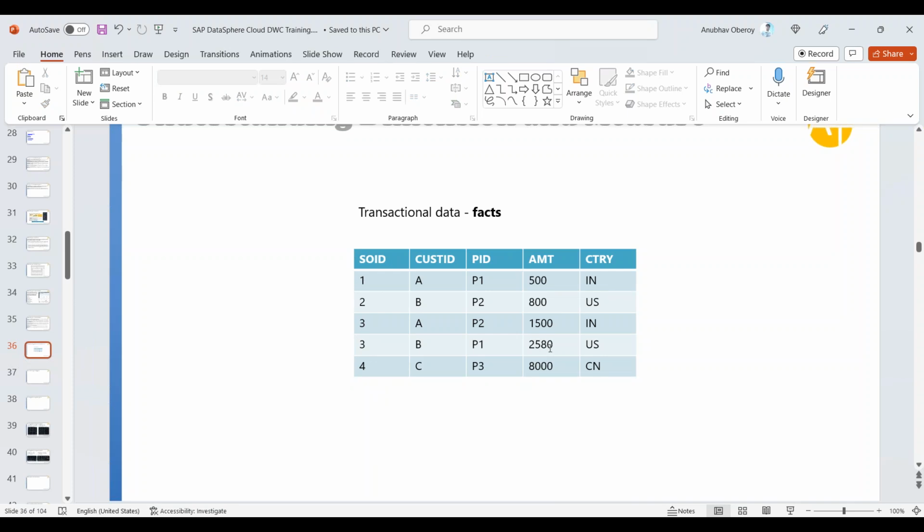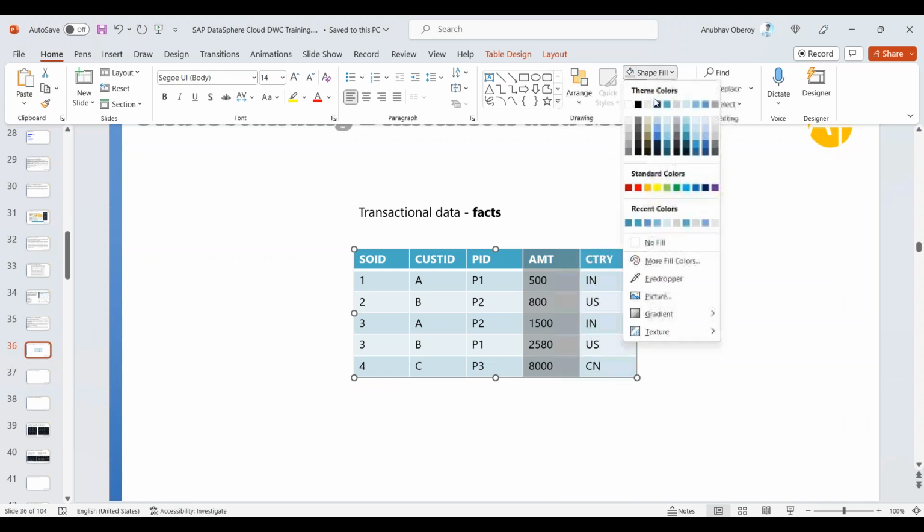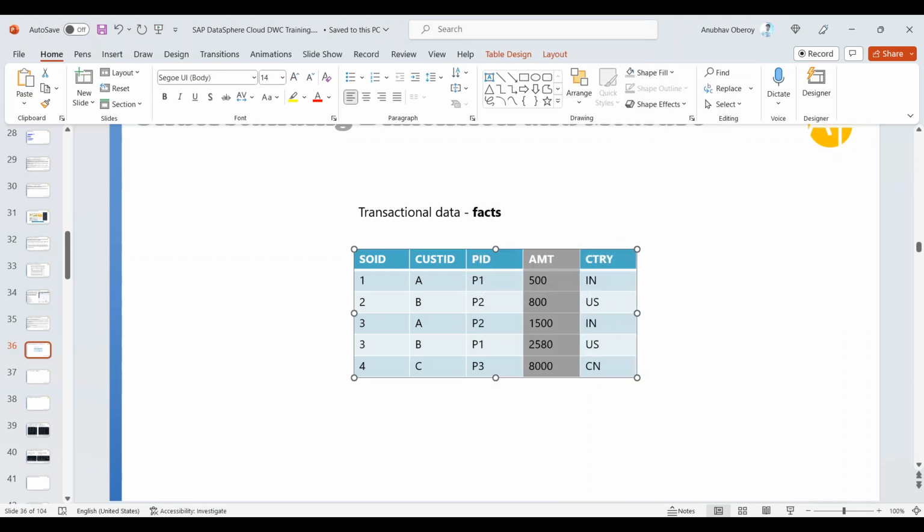But out of all the properties or all the columns, this particular column, what you see here, is actually the column which is going to tell you about how good or how bad this data is. So out of the fact data, there is one column, two columns, or three columns. Some columns will carry very important information about that data. It will tell the health of the data.